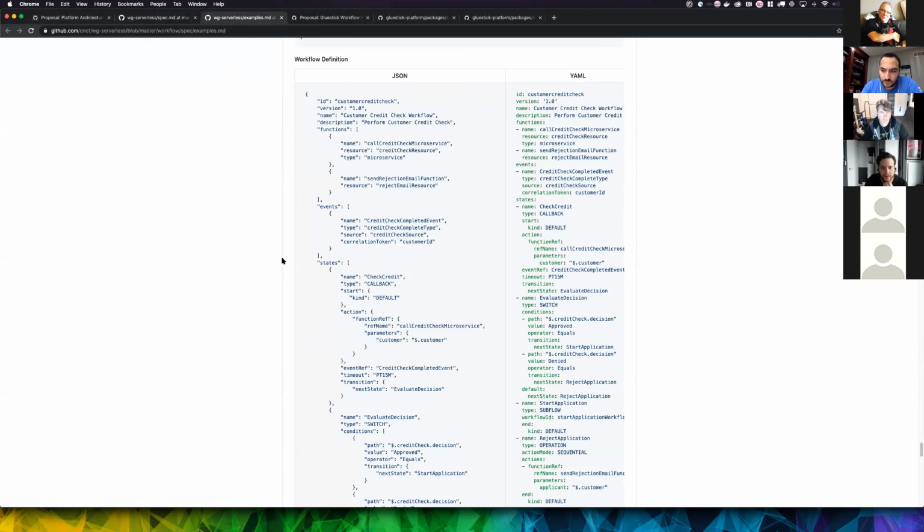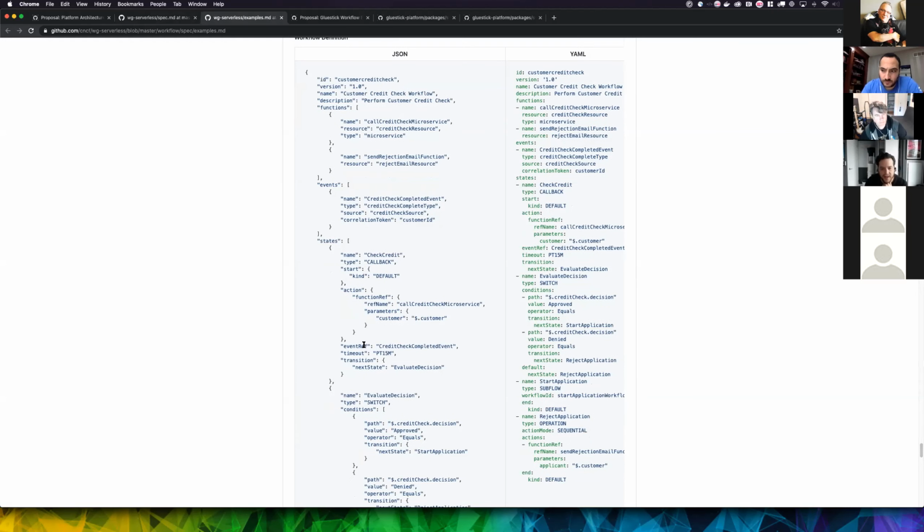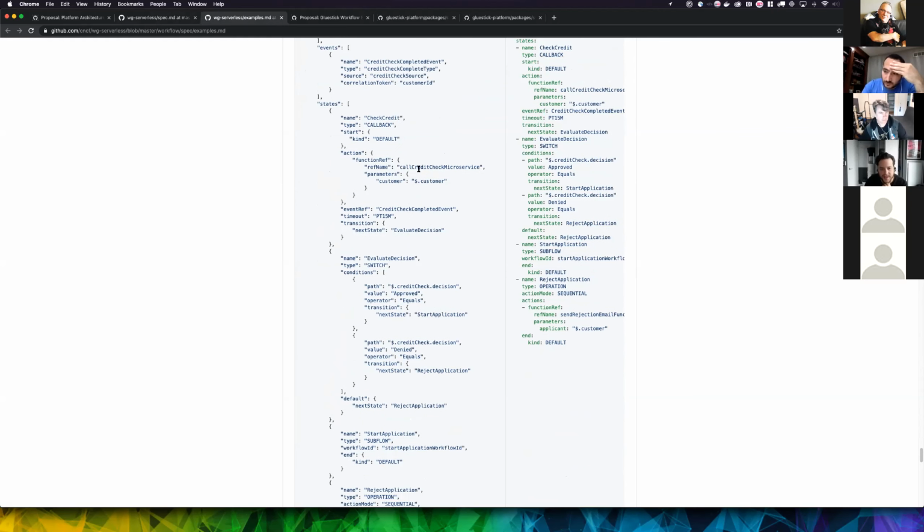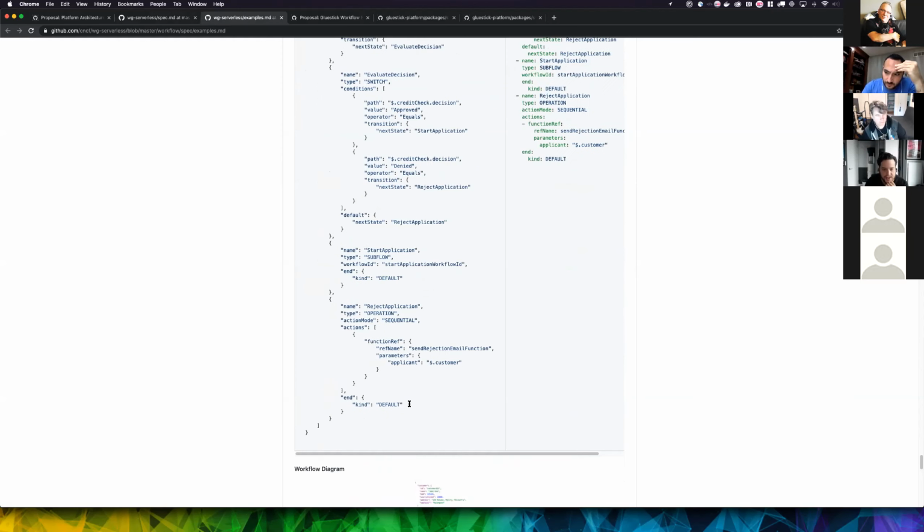And so this is an example workflow definition here. Basically, you describe some of the functions that are part of this workflow, the events that can come out of it, and then here's a simple set of states where first you do a credit check, and then, based on the results from this action, you would either run the approval workflow or the denied one. So that's just a simple example there.